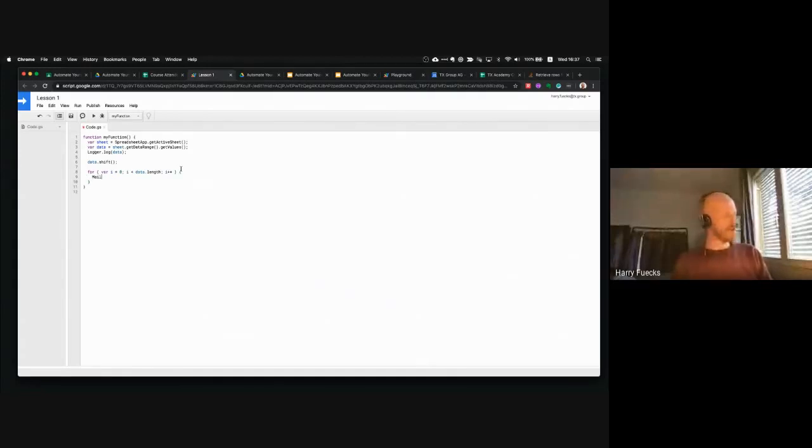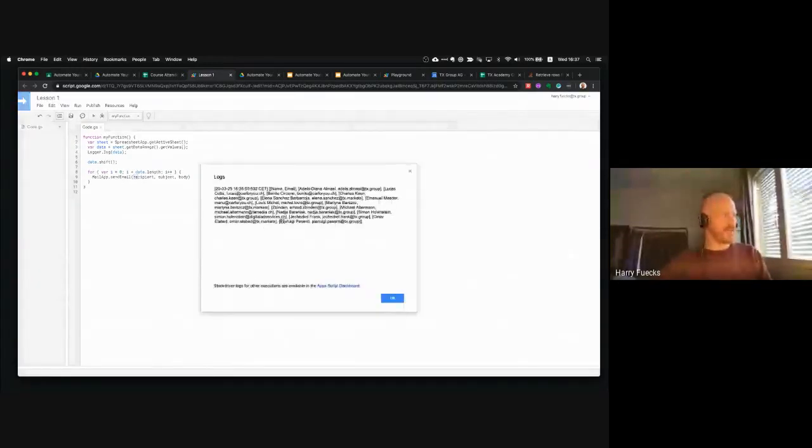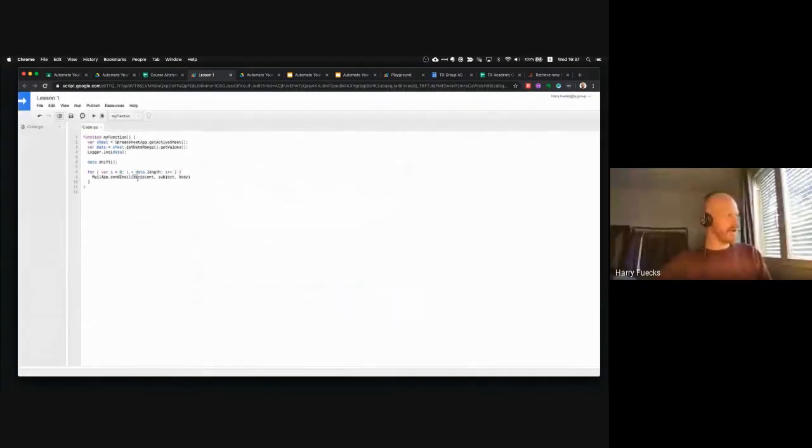Then what I'm going to do is MailApp.sendEmail. And here, if we just look at the data again, the first column is the name, the second column is the email. Now that corresponds to, if I say data row number i, 1, that's the email address, and I say welcome to the course, to the GAS course, let's call it that.